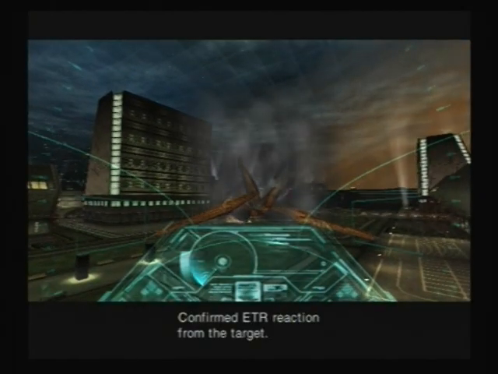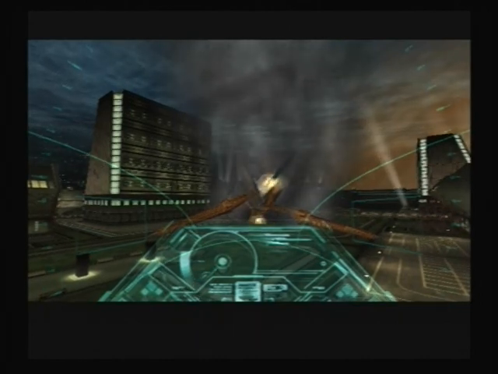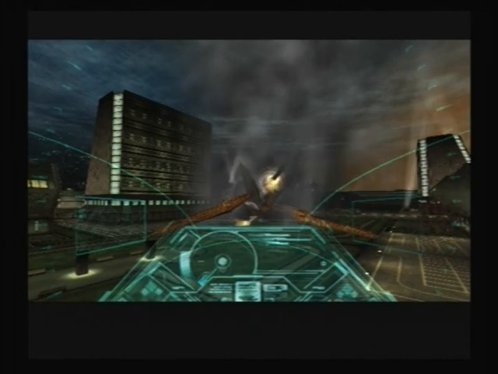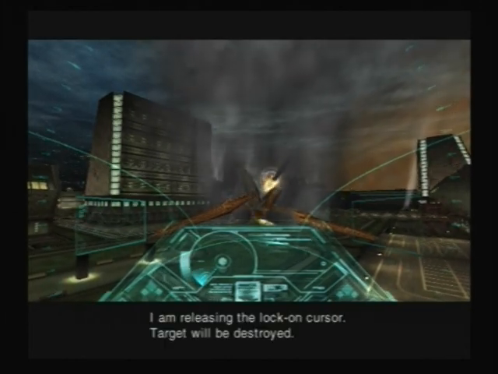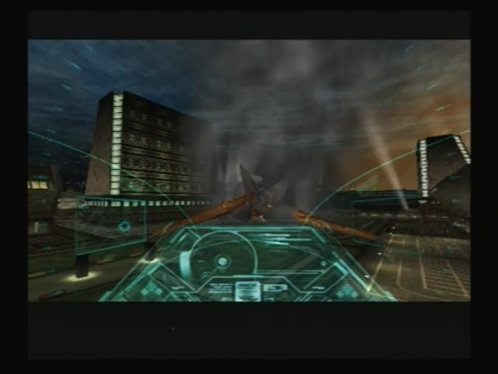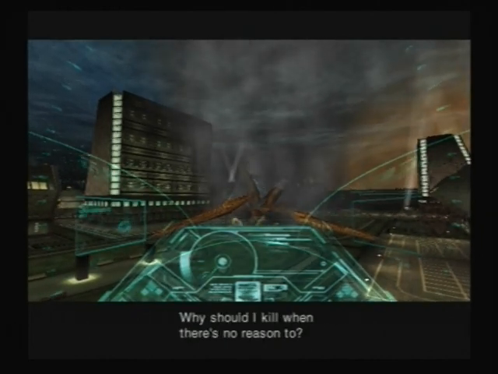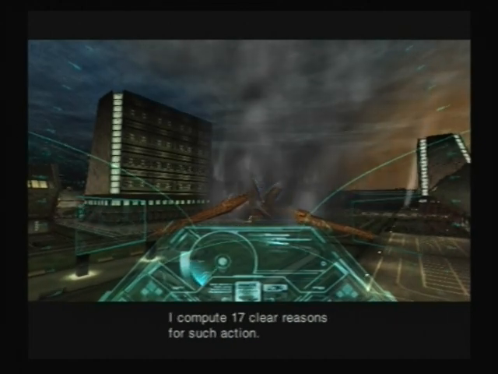Confirmed ETR reaction from the target. Its main generator has ceased to function. We did it! I detect vital activity within the target. It appears that occupants are still alive. I am releasing the lock-on cursor. Target will be destroyed. Destroy it? Why? They can't fight anymore. Your question does not compute. Why not destroy it? Why should I kill when there's no reason to? I compute 17 clear reasons for such action.